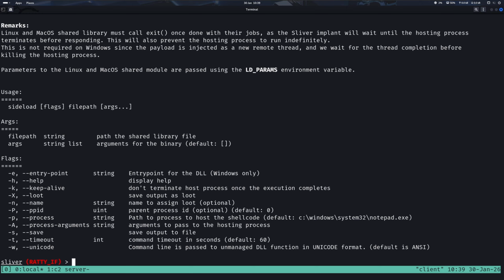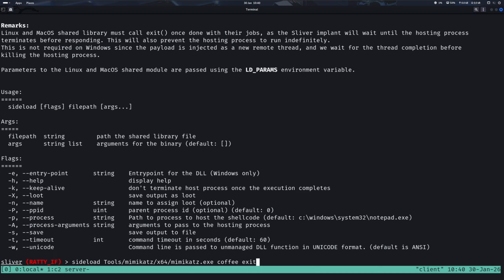Once executed here, you'll see that the contents extract, and the main file that we are after is the mimikatz.exe executable. Perfect. So within our Sliver session, we can use the sideload command and then specify the location to our executable. And then anything that comes after it is the command line arguments that we pass to it. So for basic illustration, I am going to use the coffee argument and then the exit argument following that to make sure that the Mimikatz process terminates correctly.